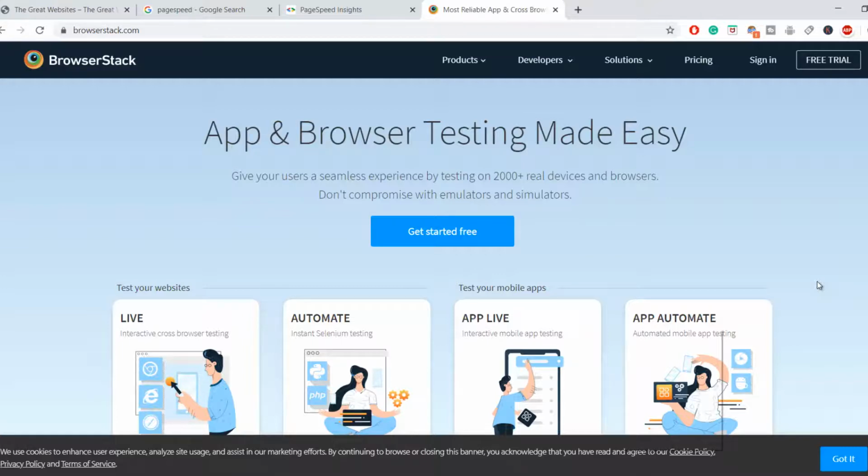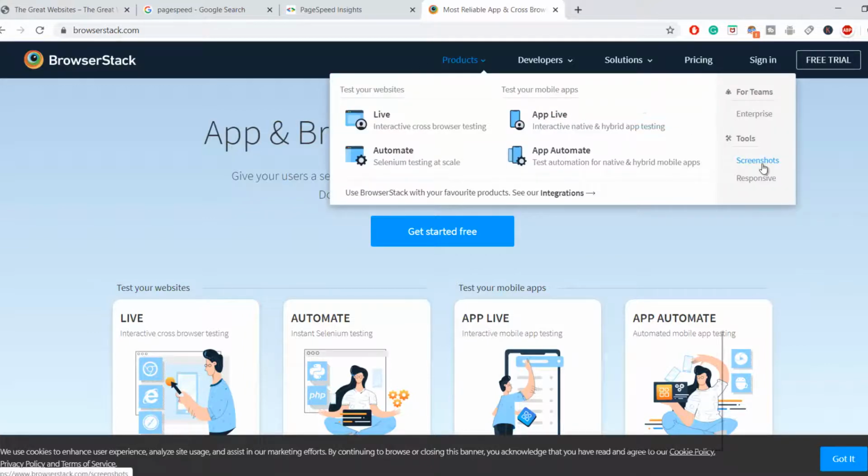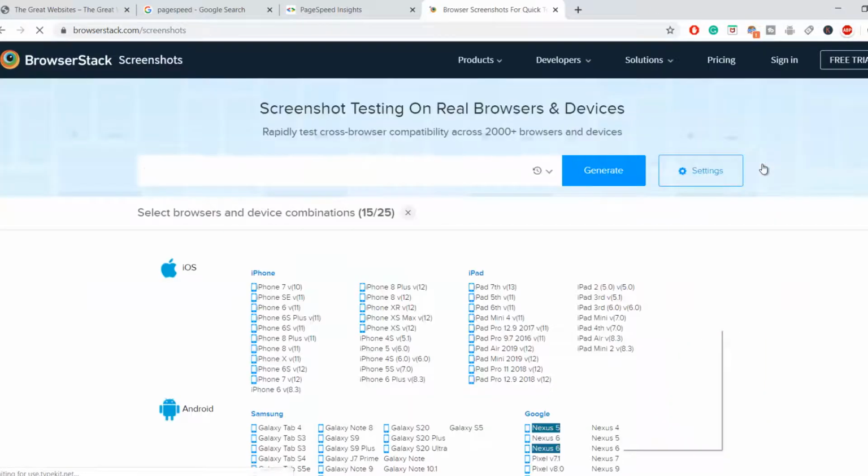What happens is, I used to sit just beside the tester. I myself am not a website tester, but I used to get all of the details from BrowserStack, and he used to use BrowserStack. What it does is you go and see Screenshot. If I click on Screenshot, I can enter my URL and say Generate. Now it's a paid tool. I had not signed up, so I'm not going to do that.